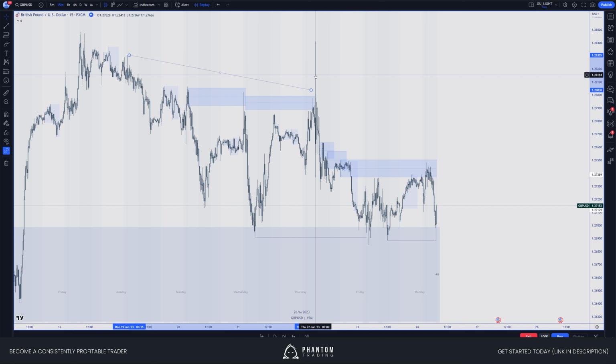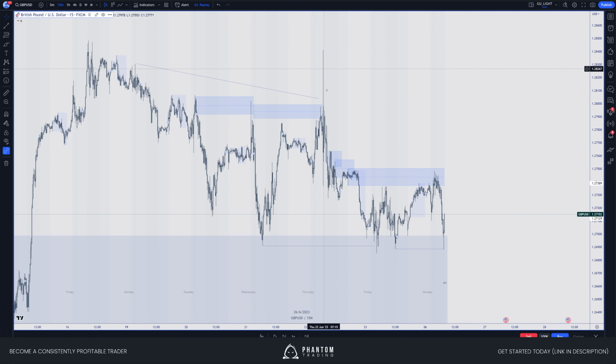I think this was a BOE rate decision, if I remember correctly. Let me see. I'll pull it up on Forex Factory here. Yeah, so we had an official bank rate for GBP. So that's what caused that. Plus monetary policy summary. So you have to be aware of these high impact news events, right? Because you don't necessarily want to be in a position when this is happening. You would have got swept out both sides, right? If you were anywhere near here, or if you were in shorts from Tuesday or Wednesday, or even Monday, right? It swept all of it essentially.